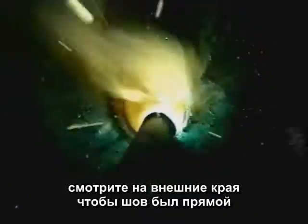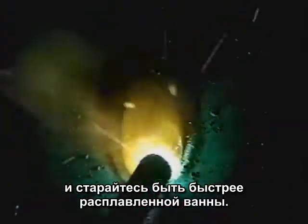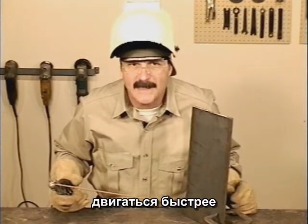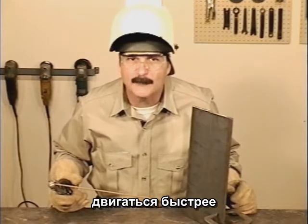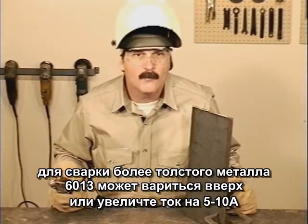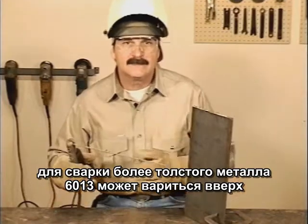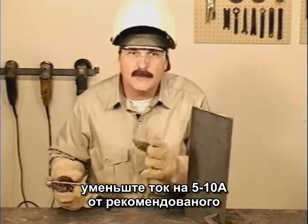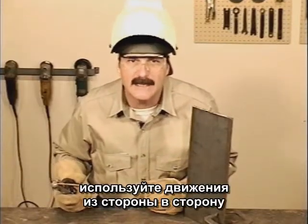Watch the outside edges to keep the weld bead straight and travel fast enough to stay ahead of the molten puddle. If you can't stay ahead of the molten puddle coming down, try moving a little faster or raising the amperage setting. For more weld buildup on heavier metal, 6013 can be run uphill. Start by turning the amperage down 5 to 10 amps.